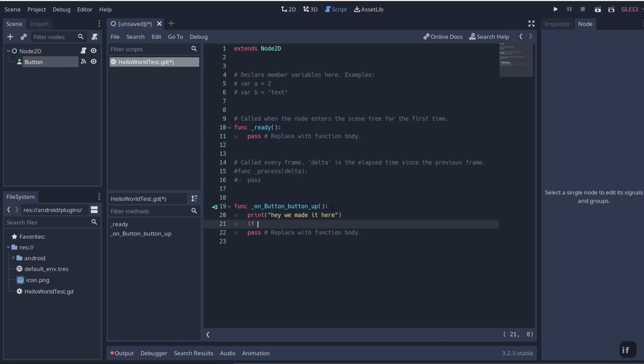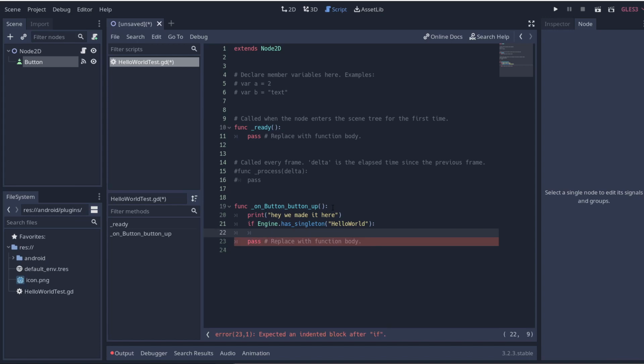And then if Engine.has_singleton("HelloWorld"). What all this means is you're querying the game engine: do you have the singleton?